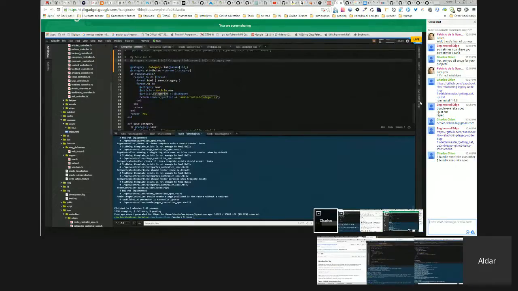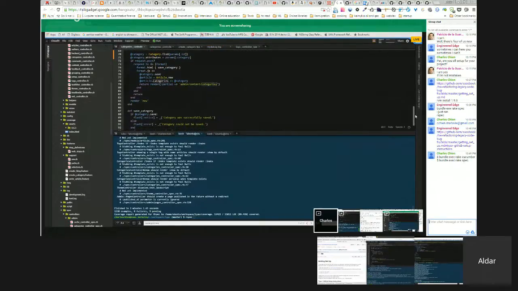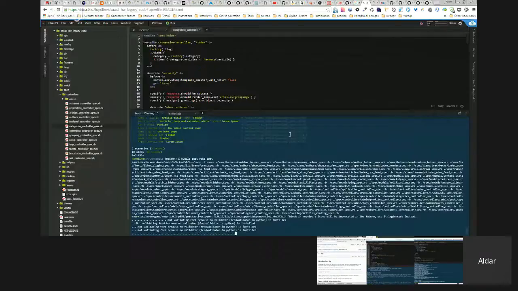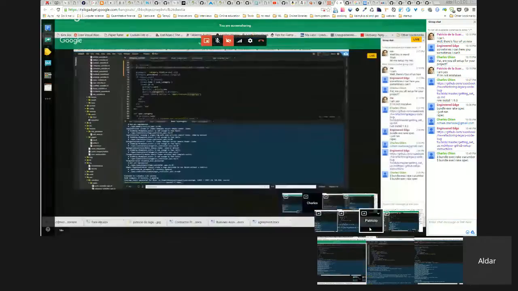Yeah, categories, but the one in the admin, so you have to go to the admin controllers, then down to new or edit, and probably this category find by params ID. Find category without an ID, new or edit. Yeah, it's right here in this new or edit. That's the one it's trying to call whenever you go to categories and it gives you that error.